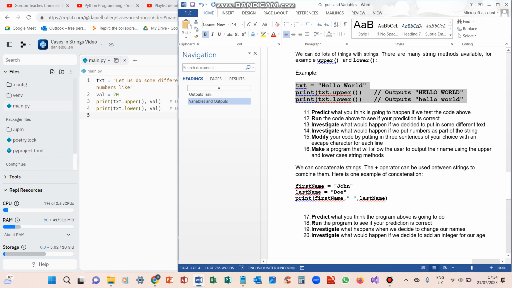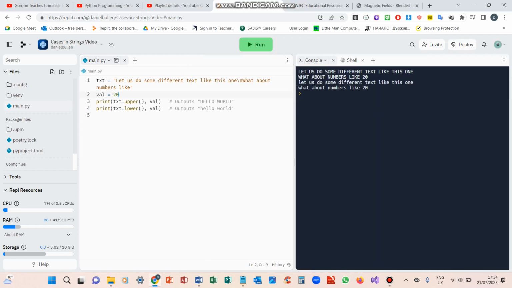Now what we need to do is modify the code to put 3 sentences of our choice. So let's say I don't want to get rid of the 20. Or what we might do is get rid of the 20, because we've investigated that. So that works.